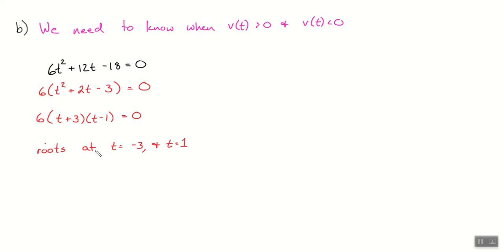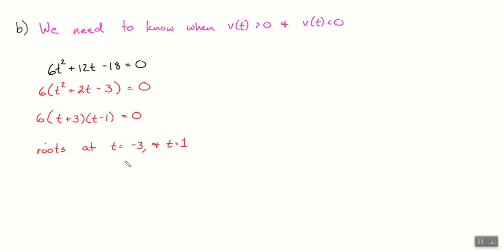So what do I do with these? If I'm really just trying to solve an inequality, where could I put these? I think we've done it over and over and over this year. Let's put these on a number line. Just like we did with critical numbers and possible points of inflection, we're just going to see when is our velocity function positive and when's it negative.